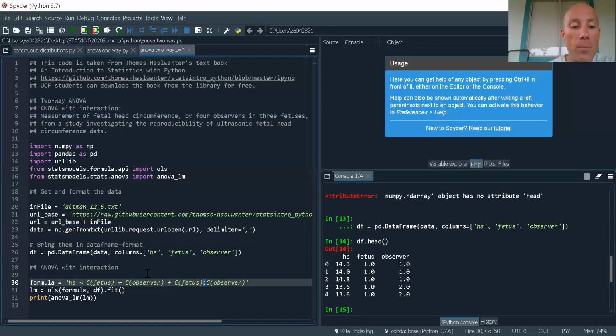So when I build the model, I'm going to have an intercept term that's implied by the formula. There's no intercept present, but there's also none removed, so by default an intercept term is included. Then I'll have a linear term for fetus, a linear term for observer, and a coefficient times the fetus value times the observer value. That will be our formula. So let's take a look.